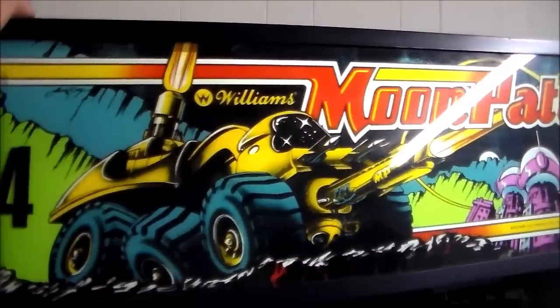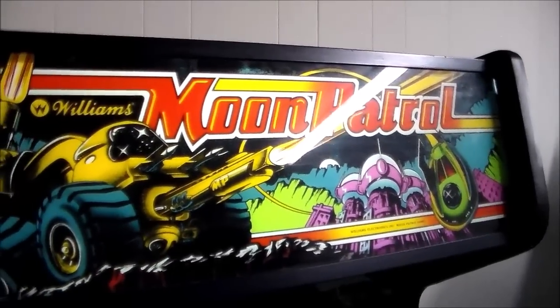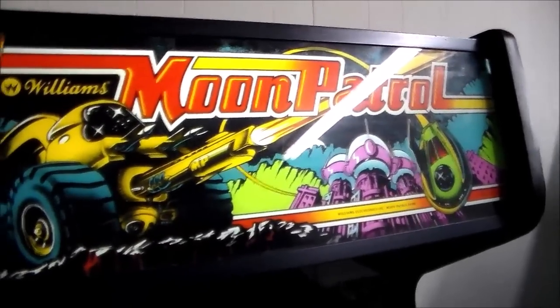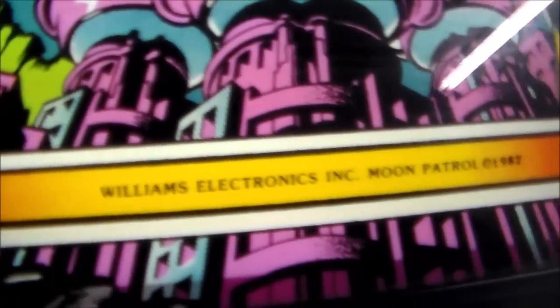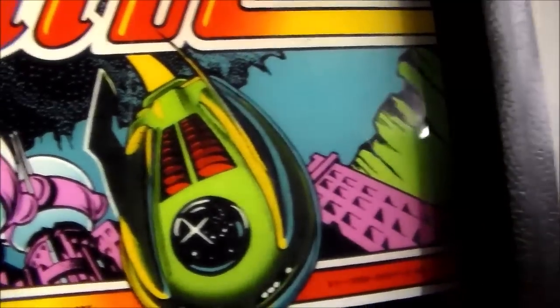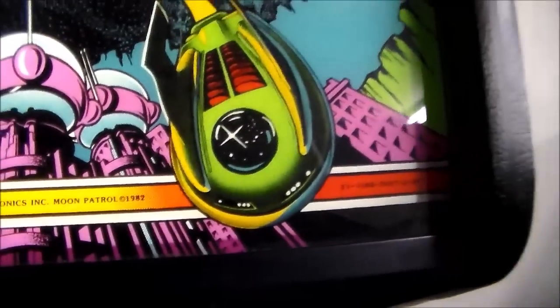Cool art. It always reminds me of, what's that game for the Nintendo where you've got... it's not a boy... oh, Master Blaster. It always kind of reminds me of Master Blaster. So it says, Williams Electronic, Inc., Moon Patrol, copyright 1982. And if you look, that's this really cool gradient. See it? The way they screened that.